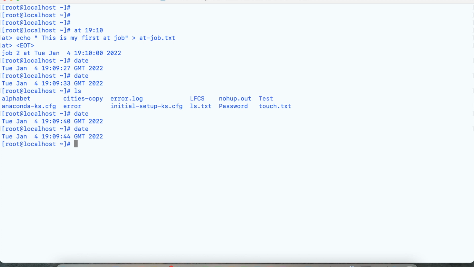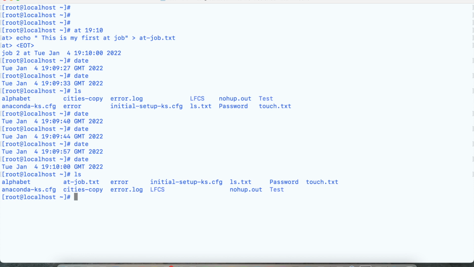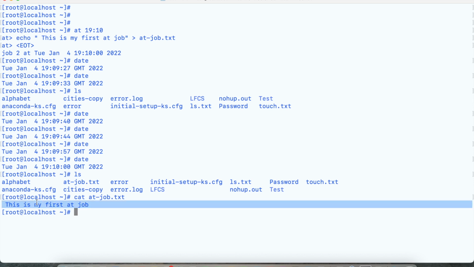As I mentioned, this at command is simply for one-time use. You see you have only 3 seconds left, and there you go, it's done. We should have that where it is. Let me see. Yeah, we can see that. This is the file it created, and if you cat this, you can see the content as well. So this is how we use it.